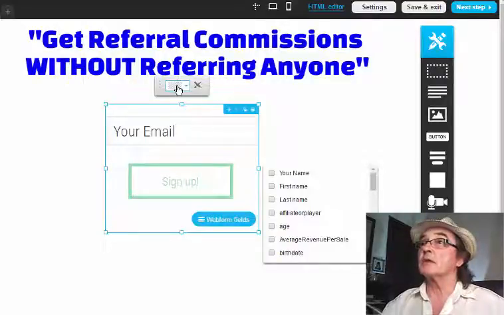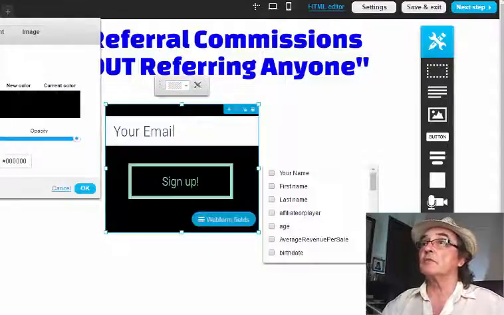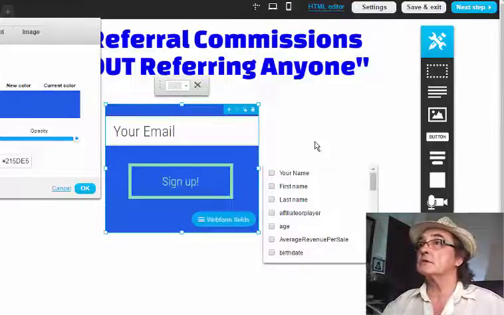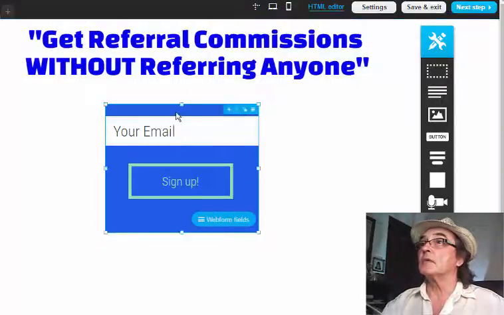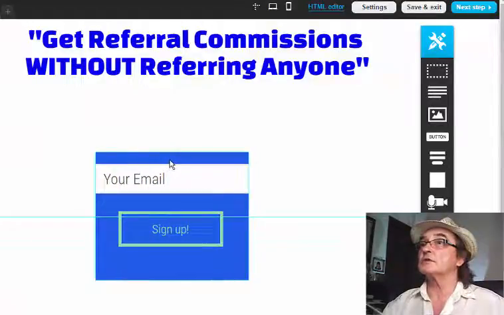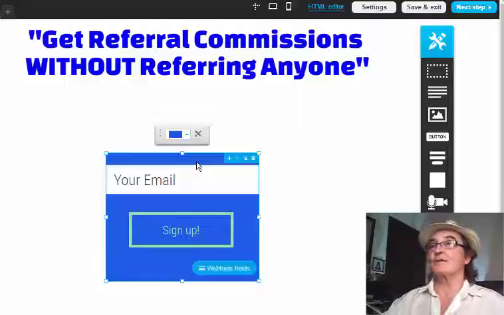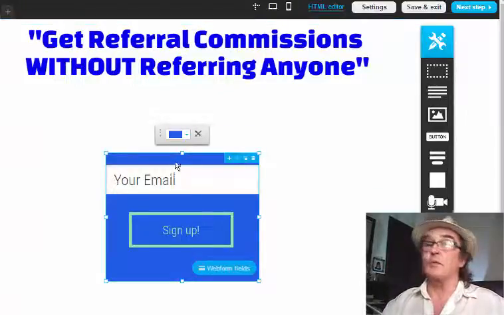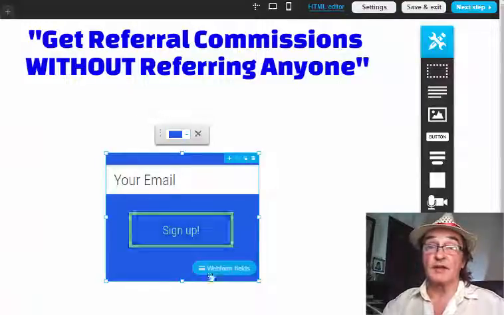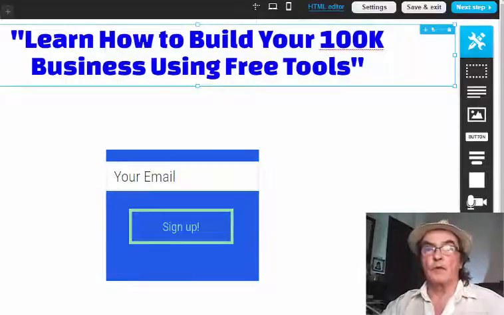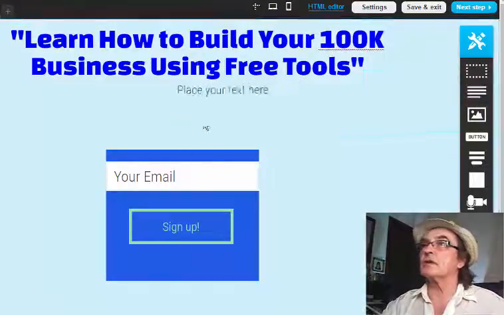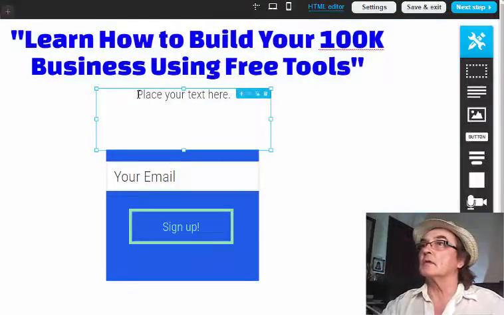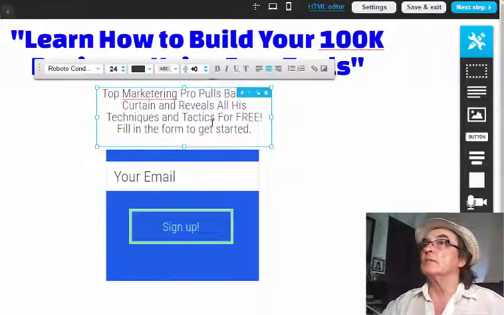We can change the background color if we want to. We've got a bit of a blue theme going, so let's stick with that. Click off there, and then we can maybe bring that down a little bit, make sure it's centered. There's a center there. Okay, we've got it centered, and then we might want to put a better call to action. We can just copy and paste something in there real quick. You can play with this tool to your heart's content, but if I just drop in another text box here, we can pull it about to suit our purposes. Double click in there and copy and paste.